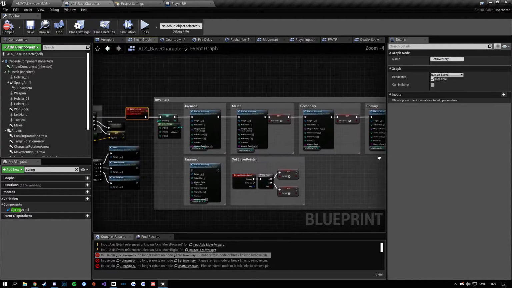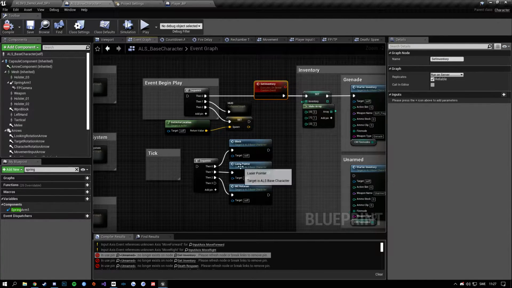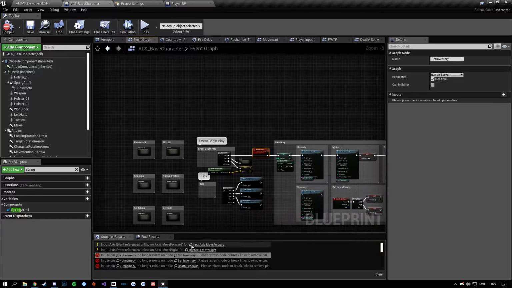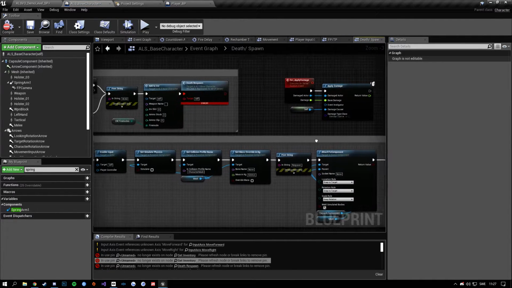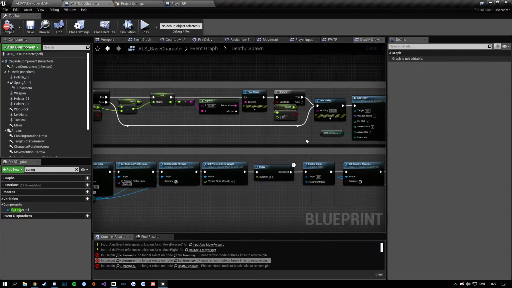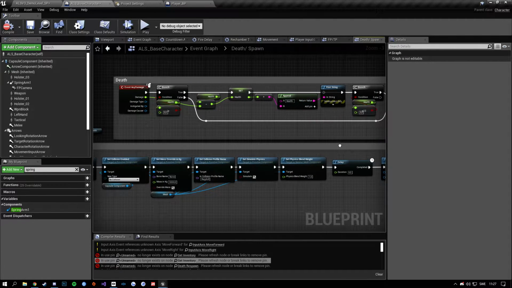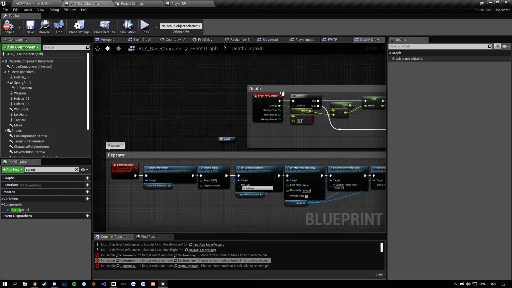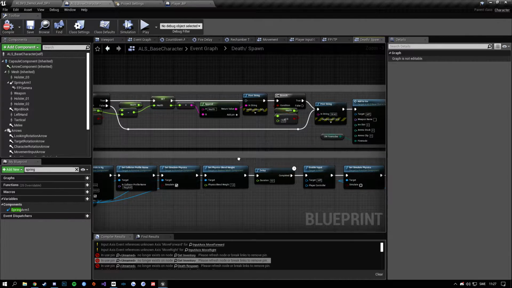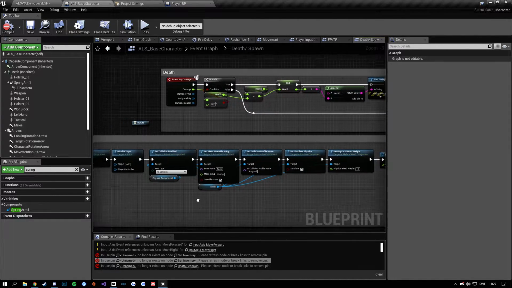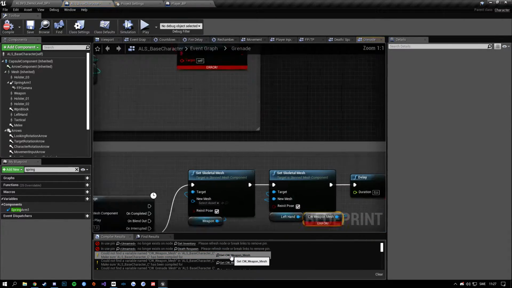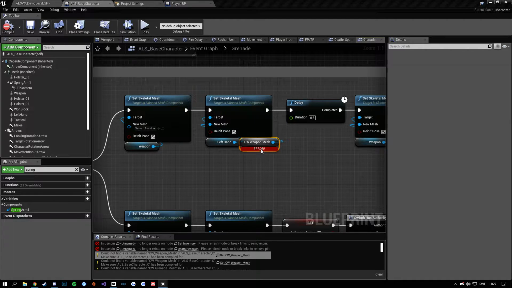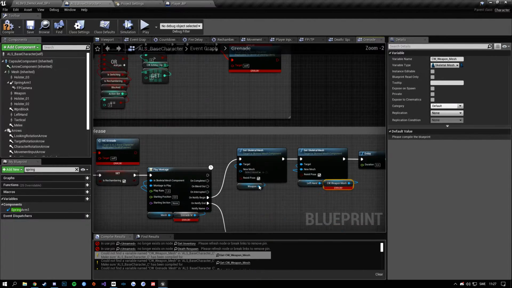Also, some of the variables didn't get over when we added it in here, so once we see them, we're gonna create them again. Yeah, so for example, the weapon mesh wasn't created.